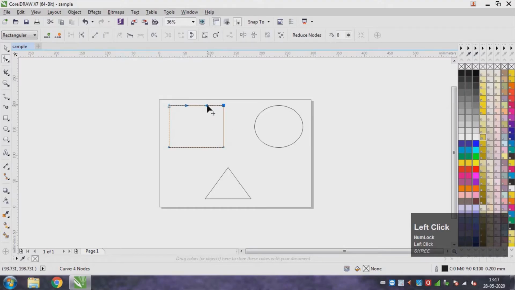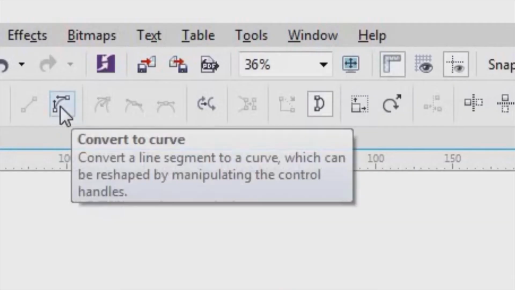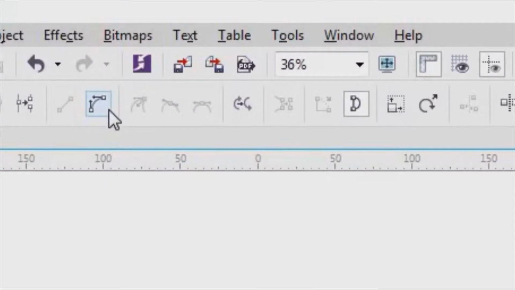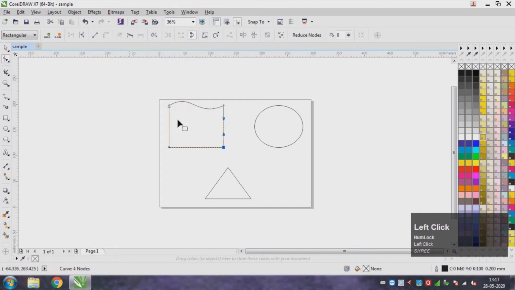So as you can see, we are getting these nodes, and we can shape it as you like, whatever shape you want. Similarly, just click on the node and convert it into a curve.